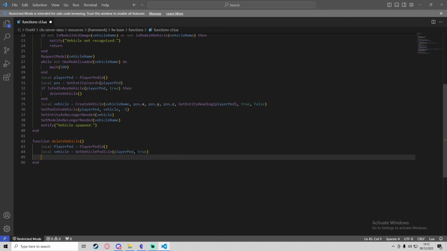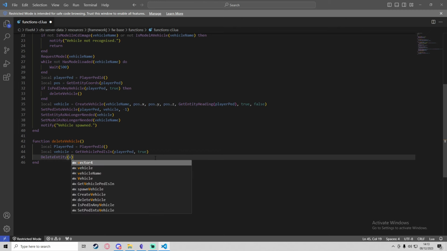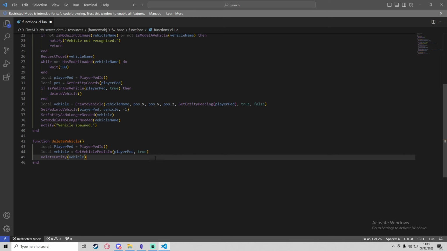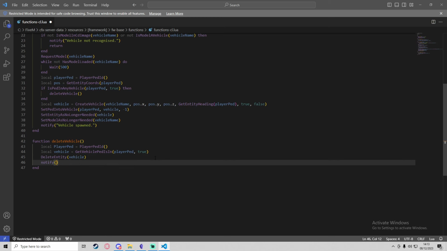That true will just mean if they're not in a vehicle, it will get the last vehicle that they were in. Then we'll do delete entity vehicle, and then we're going to do notify vehicle deleted, like so. That's that function done.